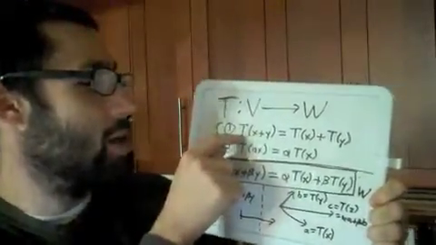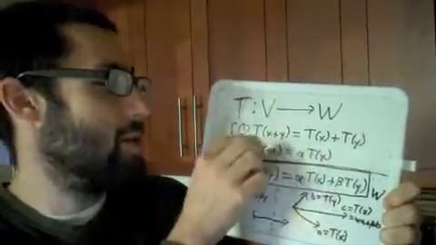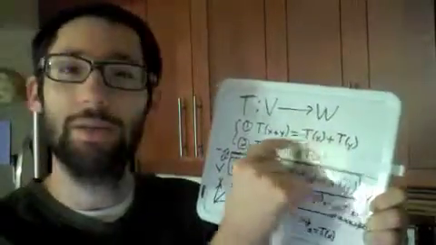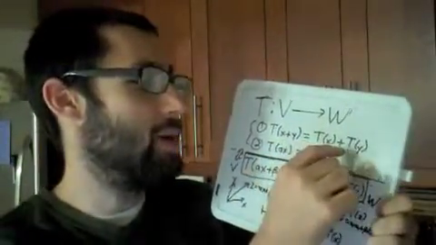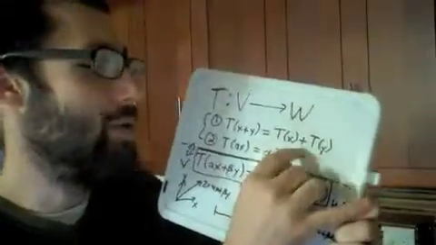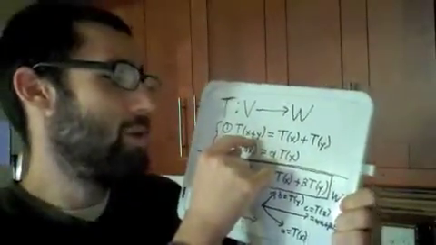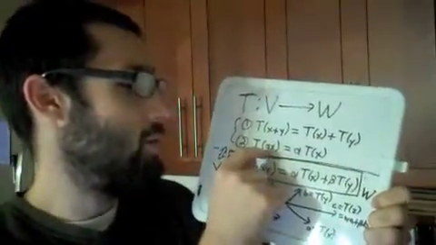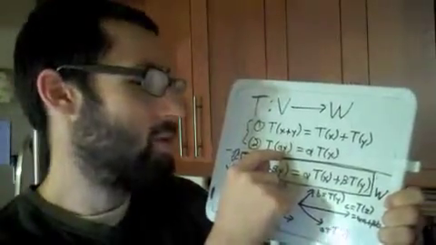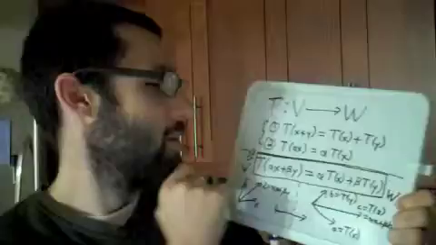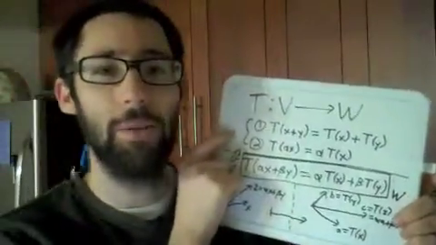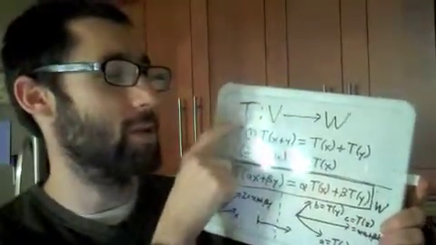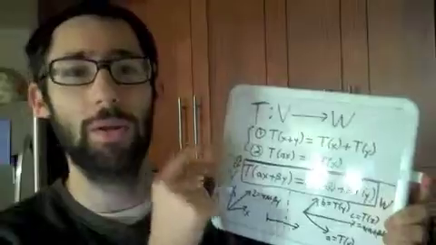We can take T of two things being added together, like T of a big thing, two things being added together, and break it up into two smaller T's, or two smaller parts. We can do T of x and T of y individually and add the results. And so adding the input is the same as adding the outputs. And here's scalar multiplication. We can scale the input, but the result would be we scale the output. So these are the axioms, two axioms that define linear transformations or functions from vector spaces that are linear.